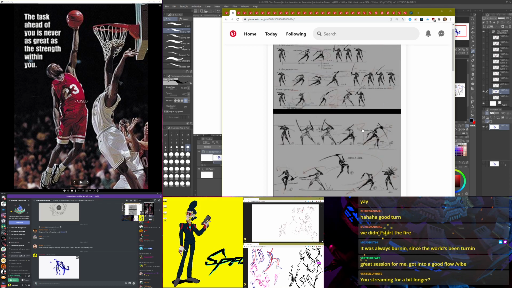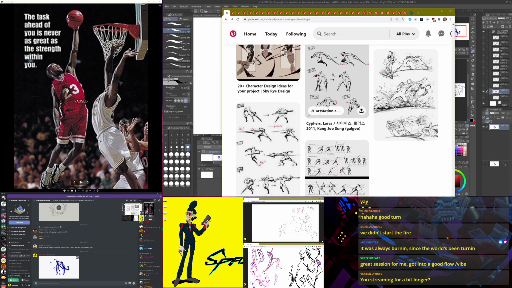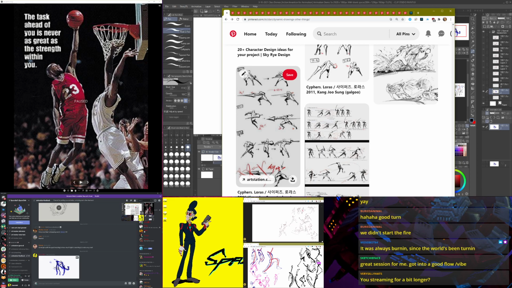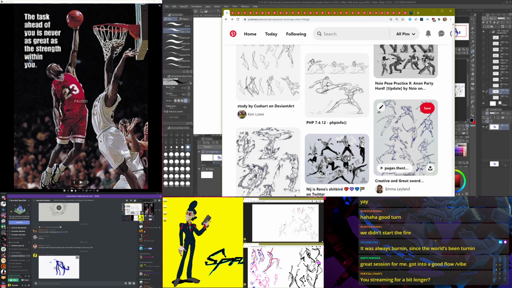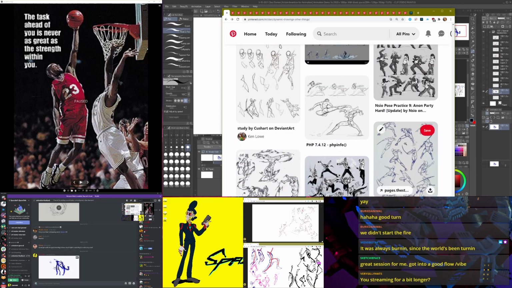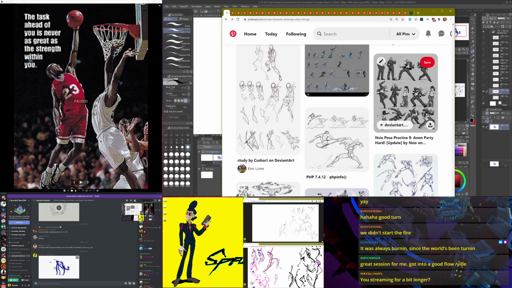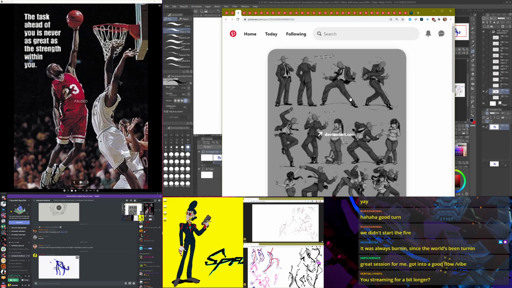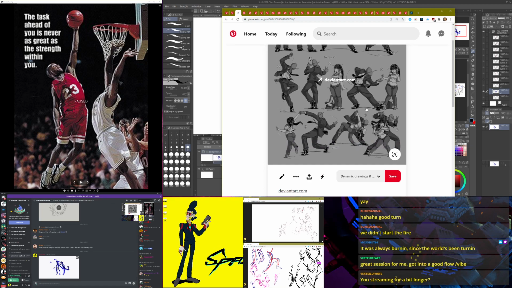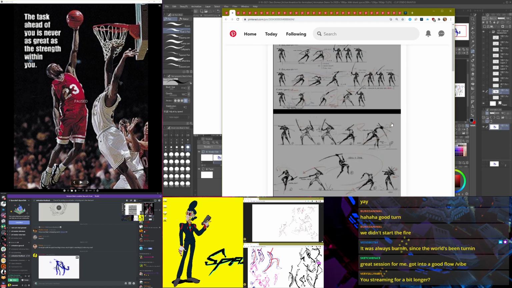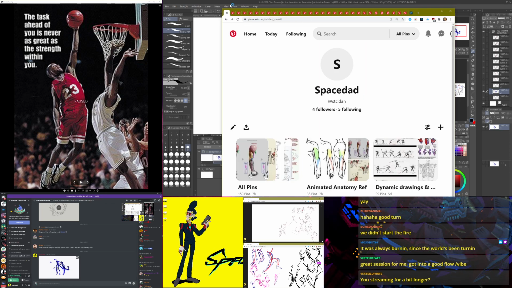Here's some more stuff of sword and melee weapons. This one's concepts for what looks like a spear thrust and a spear throw. You can also try out the characters that you want to animate in different action poses and different things happening. Here's a sequence right here, I think, of dancing. Not really animation per se, but it is a sequence of action happening. More comic booky, I would say.